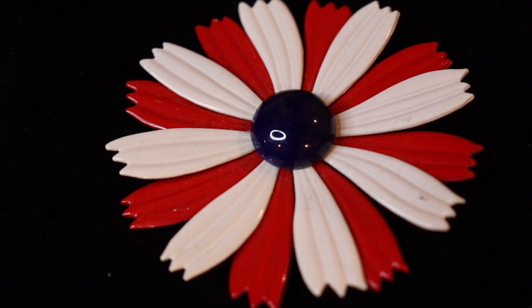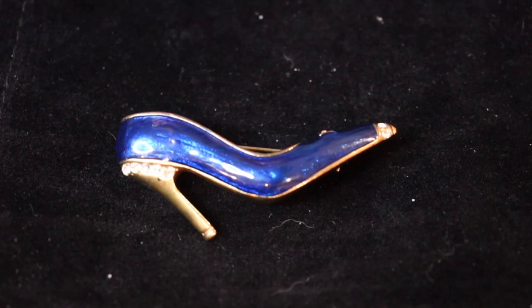flower from Alex. Now, speaking of Alex, I picked up another brooch on one of her YouTube live sales Sunday at 1 o'clock Eastern, and I was so happy I won this little enamel shoe. Now, I cannot wear high heels in real life. I always fall over. I'm very clumsy, but I thought, you know, if I can't wear one in real life, at least I can wear one on my lapel, and this was so Cinderella to me, so I just had to have it. Now, I love the blue cobalt enamel.